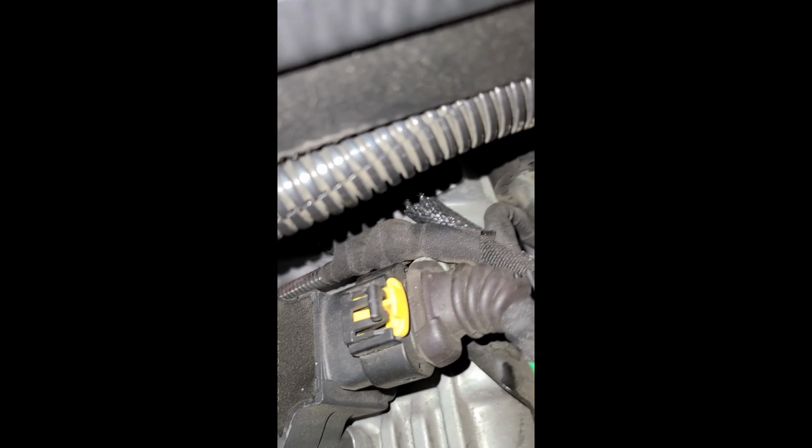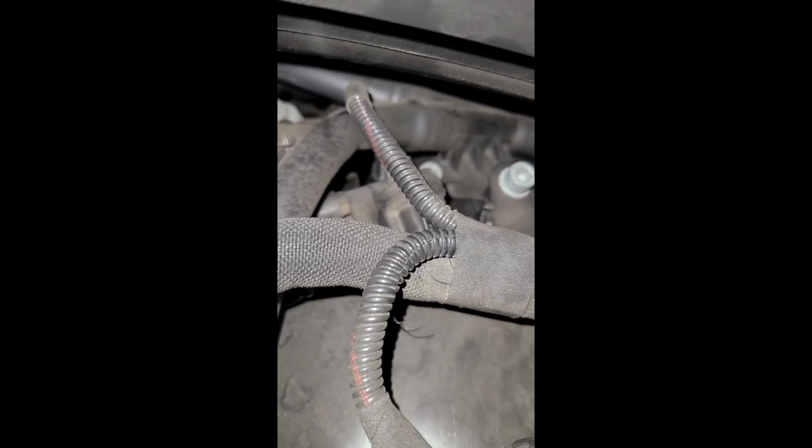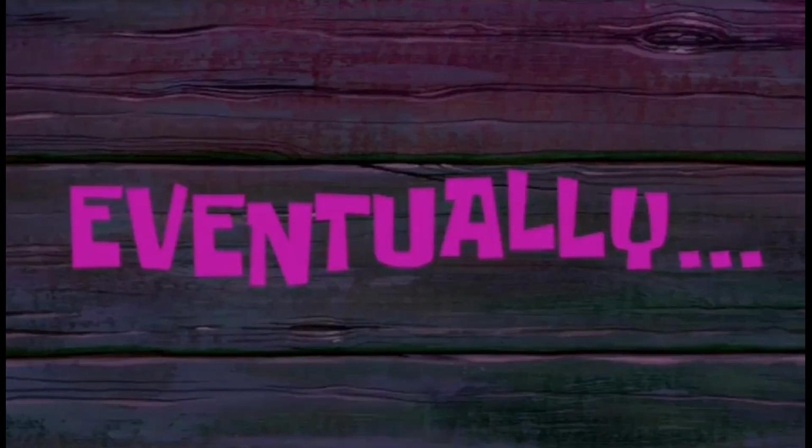So I'm going to need two hands to do this. I'll let you know how it goes. But what I'm probably going to do is get another screwdriver and push on it from in here. Can't get the camera down in here. So, wish me luck. Here it goes. Eventually.